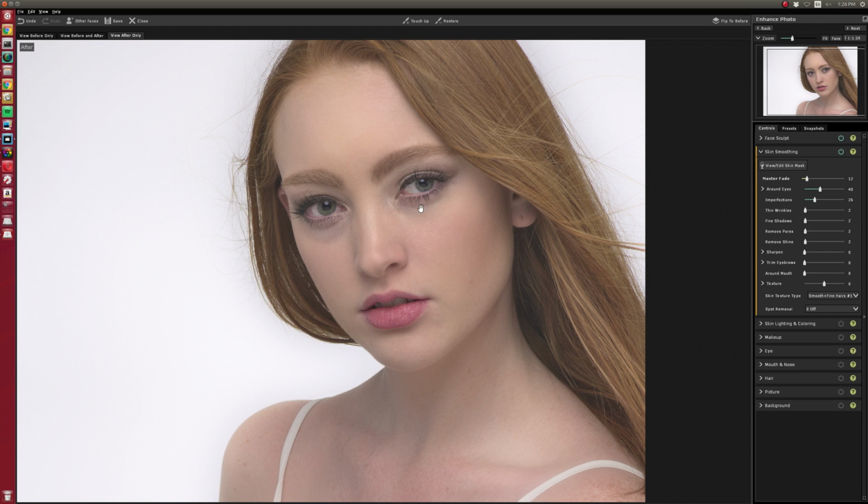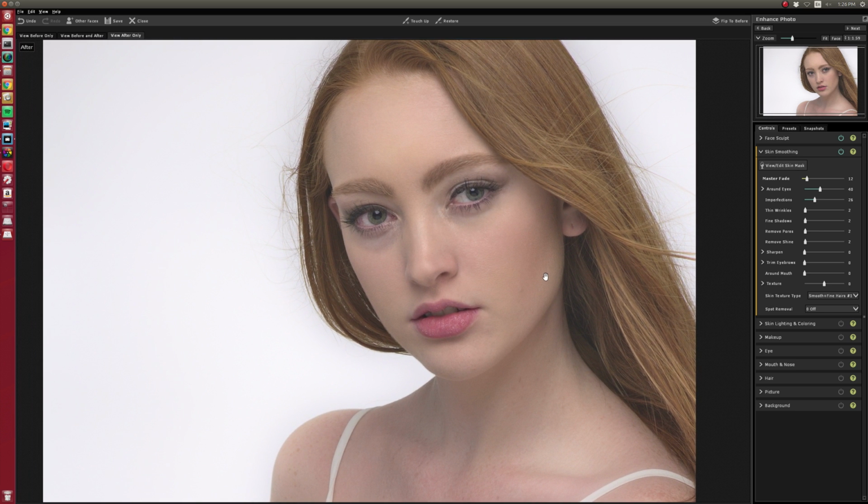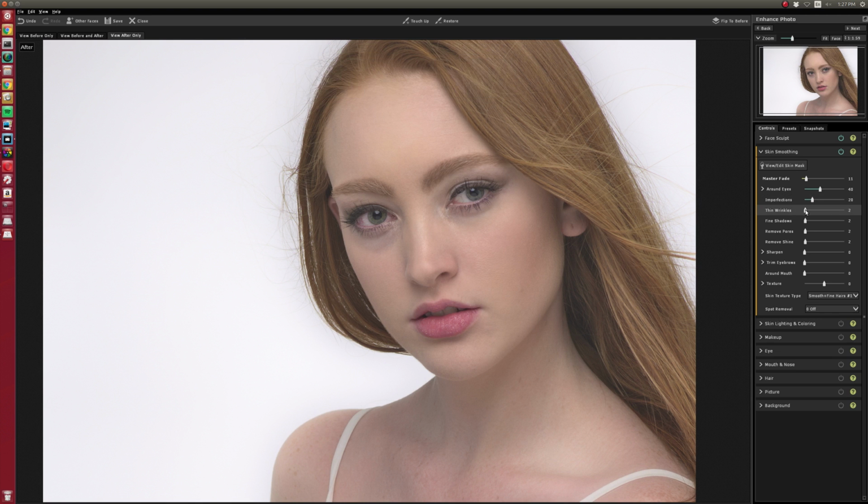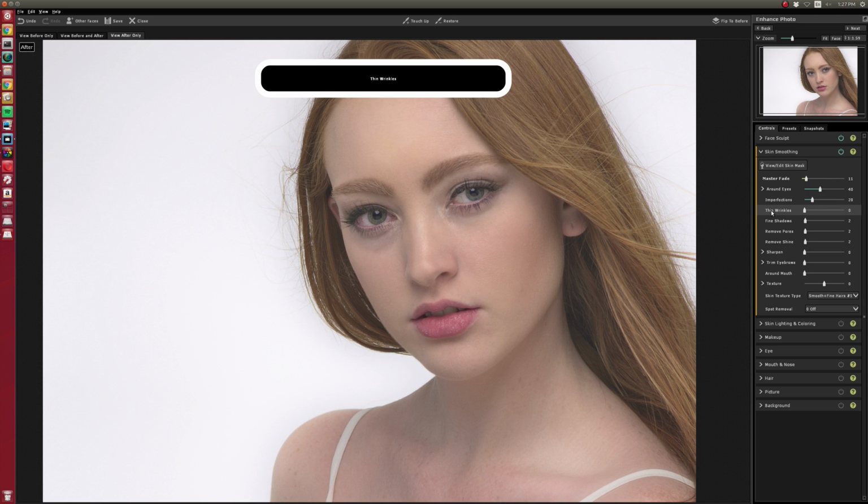Where was I? Yeah. So my goal is to do a lot of work here, but still go into GIMP and use the healing tool for the last, say, 20% of work. But it's such a time saver in terms of the other stuff. So if I just creep these up, or go max and see what the max does, see if I like anything it's doing, if it's doing anything at all. And then if it is, I'm just going to bring it up to the point that I actually like what it's doing.